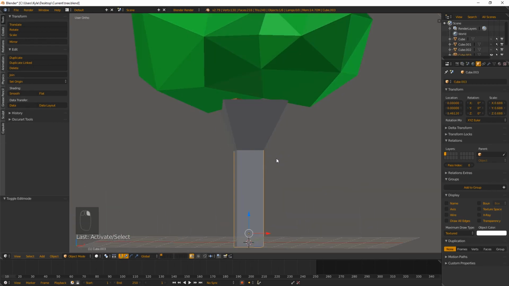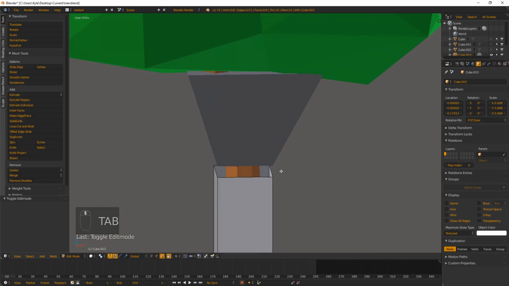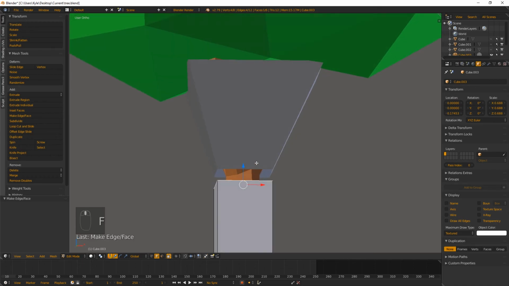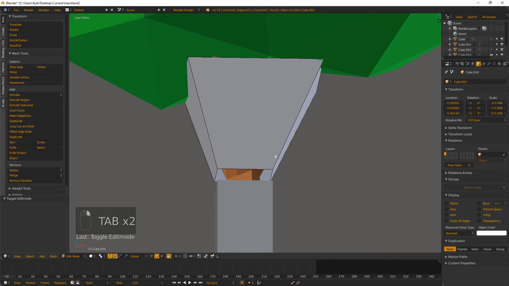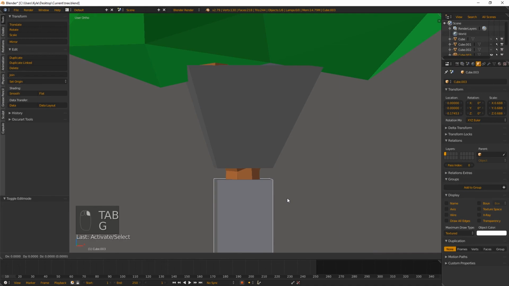I'm just going to grab this lower box here and press G, then Z to bring it down. And I will tab back in, Control Tab to edge, and Alt right click and select that whole edge there. Press F to fill it with a face. Tab out, tab into this one, Alt right click, F to fill that with a face. Then I'll just select this lower box while in object mode and bring it back up.